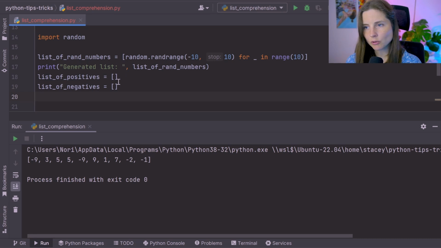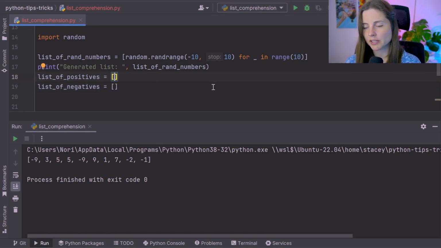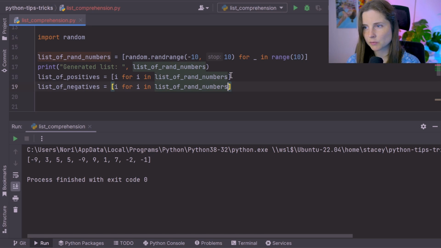Right? Now we want to put the list comprehensions here and here, to sort the numbers from our original list. So how are we going to do that? We are going to use i for i in list of random numbers, right? And we can just copy it here as well.